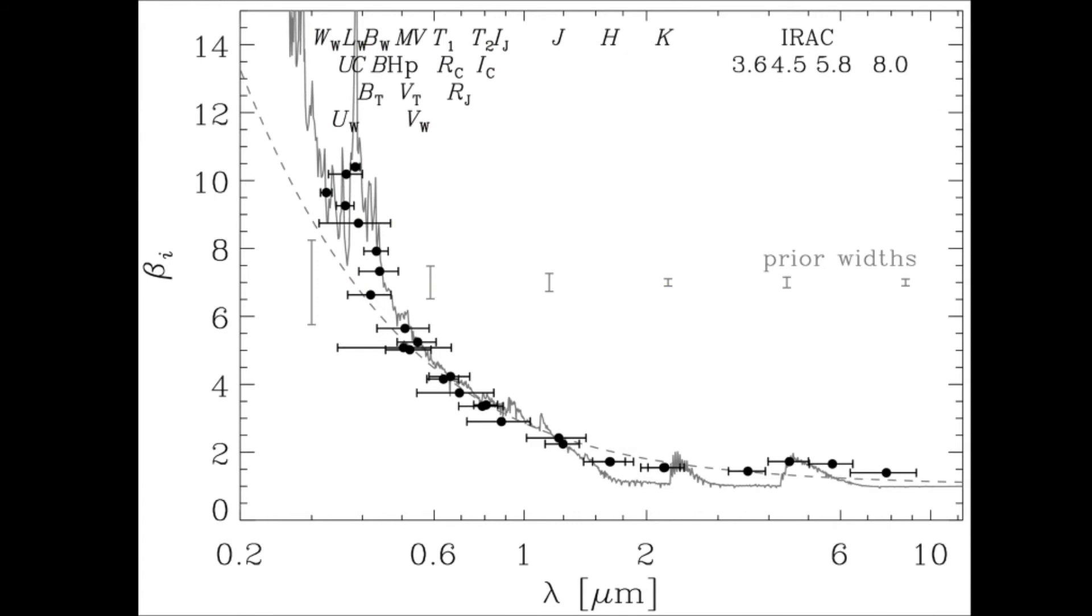This figure shows the temperature coefficients β as a function of wavelength. Results of our fit are shown with black circles and the uncertainties are smaller than the symbol size. The solid gray line is the estimate of β based on the Castelli and Kurucz atmosphere models. The dashed gray line is the estimate of β for a black body. The biggest deviations from the black body agree well with the Castelli and Kurucz model and are caused by light blanketing effects. There are, however, systematic disagreements with the Castelli and Kurucz model in the infrared that are probably caused by problems in the molecular opacities.